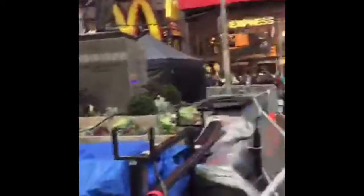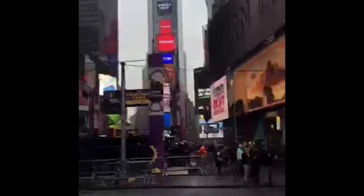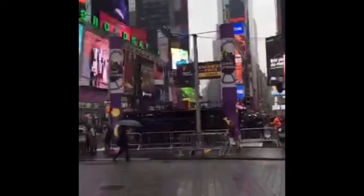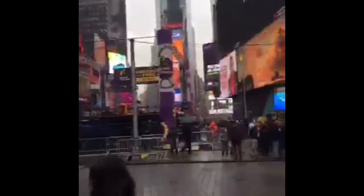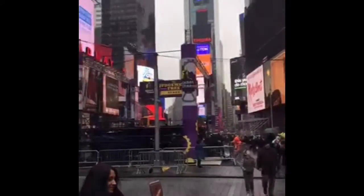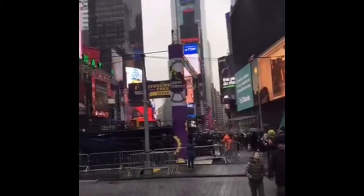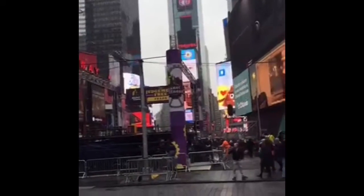But then as the buildings started to go, let me show you guys, I'll flip this camera back around. As the buildings started to get taller, and we were putting a lot of wood buildings, fireworks and wood is not such a good idea. So they had to come up with another idea, and that was the ball to drop. And so every year since, they do the ball drop, and there it is. Well, it's actually not there.